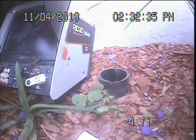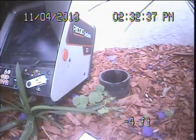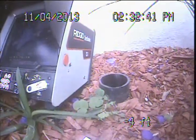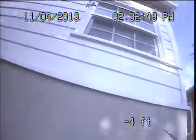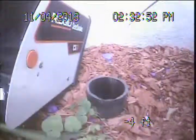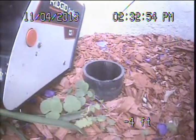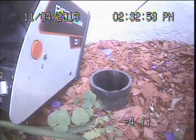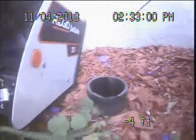So I am going to be performing my examination today from the 3-inch main sewer line cleanout that we found here near the front right corner of the structure. There's our front corner below these windows and next to our main water supply here. See this black pipe sticking up out of the ground. Now, there was no cap on this cleanout when we arrived, so it should have a proper termination cap to prevent the sewer gases from escaping here underneath this window.